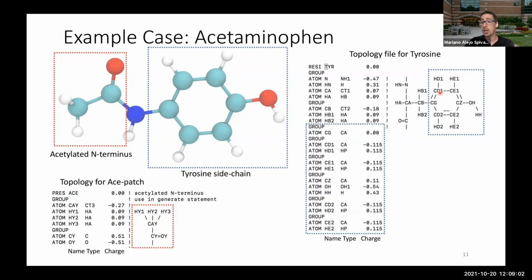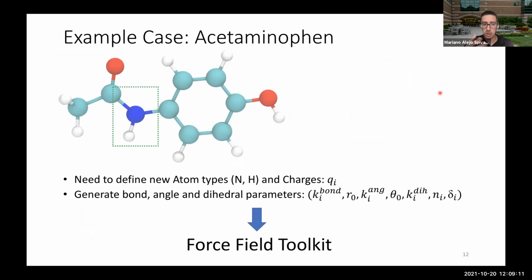We use the same atom types and define the same connections, and that will be in the force field already. So what happens with the remaining part that is in between these two groups? That is something that I probably need to reparameterize, because let's imagine that in the force field there are no atom types that are connected both to this side of the molecule, the acetylated patch, and this tyrosine ring.